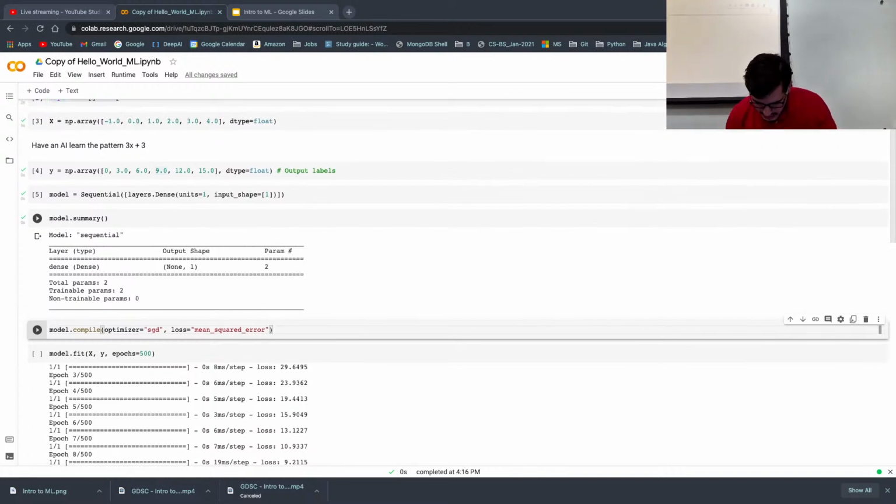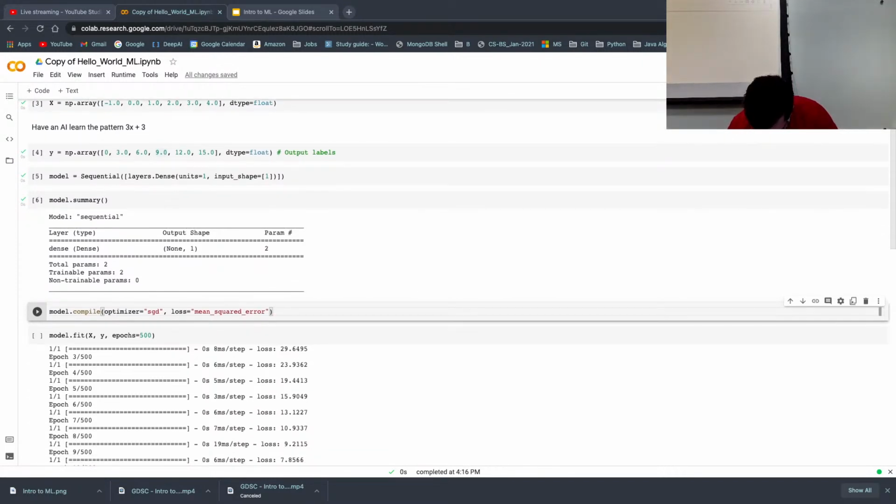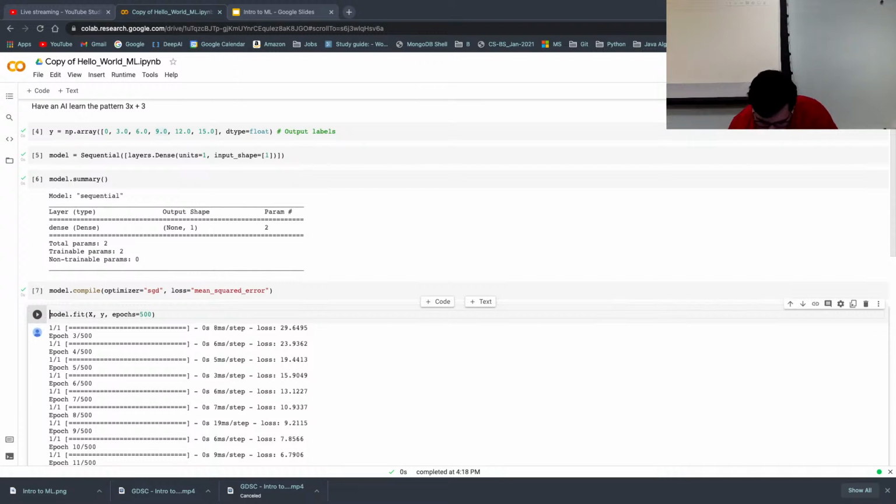And now, let me run this. And now we're actually going to train it. As we said before, we're going to feed in our x and y, which is our data and result. And we're going to do that cycle of putting in the data, seeing the loss, and then optimizing the computer brain to get our pattern.